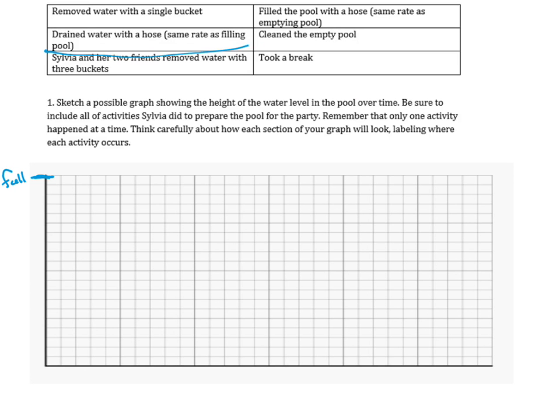And if you're instead draining your pool with a hose, that's going to have a more continuous decrease. So maybe you start with the hose, and it's going down, it's going down, it's going down. And then maybe your hose breaks or it clogs up, and you can't use the hose anymore because someone threw leaves in the bottom of the pool and clogged up the hose, whatever. And then you have to use buckets. So for a while you're like, oh no, what are we going to do? And then you realize there's buckets. So you start using a bucket at a time. And then you realize this kind of sucks.